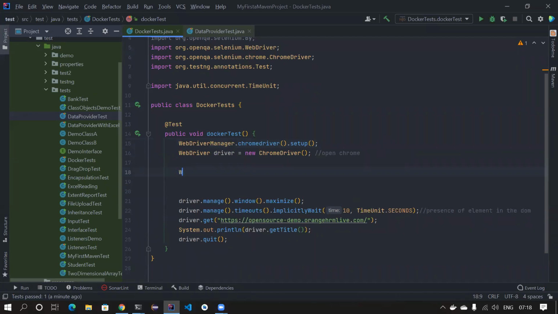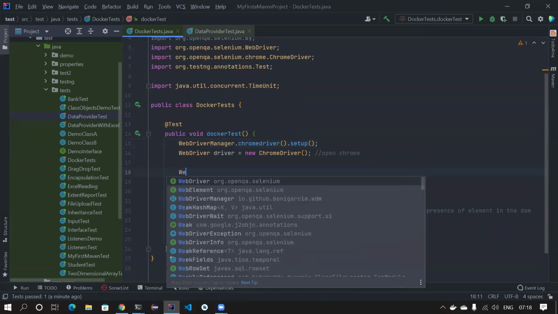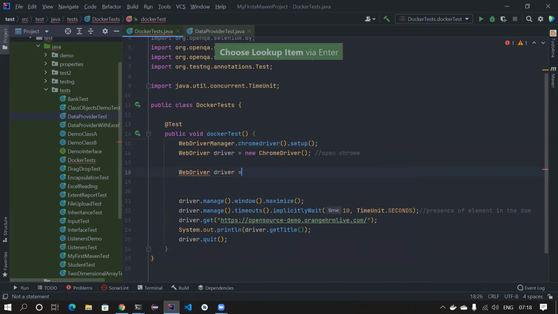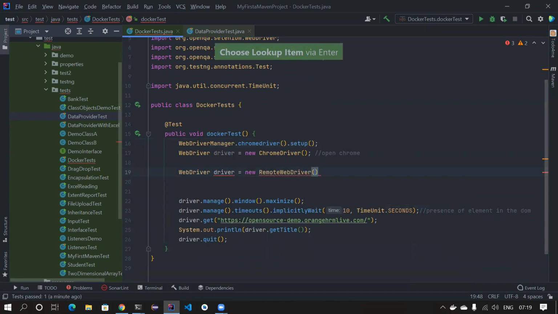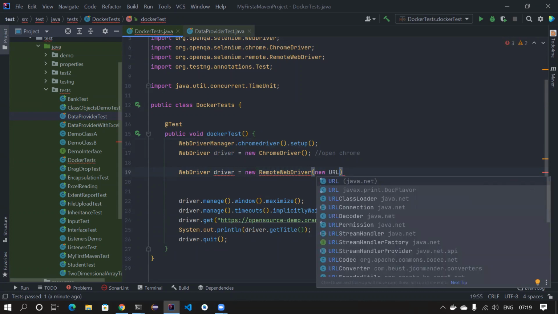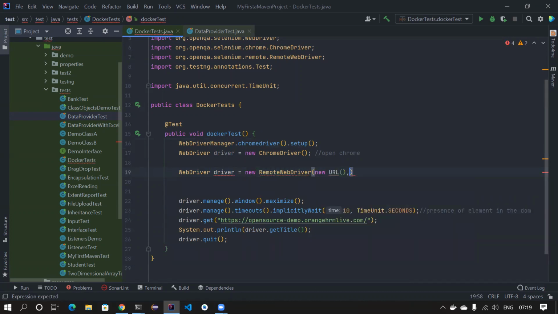What we need is just one statement now: WebDriver driver. We're not creating ChromeDriver directly, because we are trying to do a remote execution. Whatever you run locally, we can do this, but if you're running remotely, you need to create an object of RemoteWebDriver. This RemoteWebDriver constructor accepts two parameters: one is the URL where you want to run this, and then the desired capabilities.